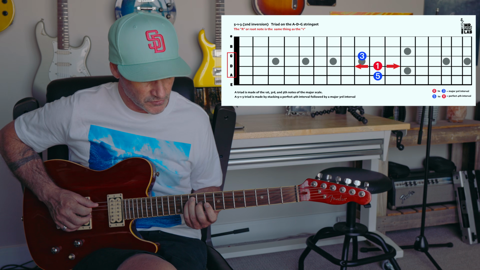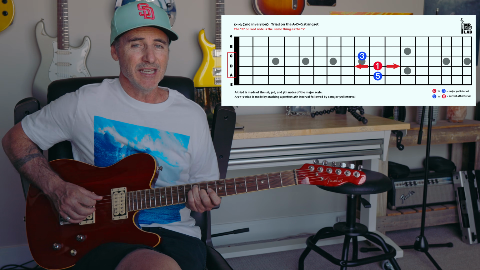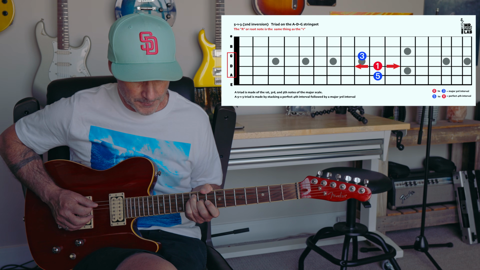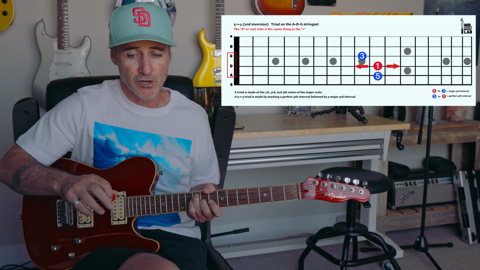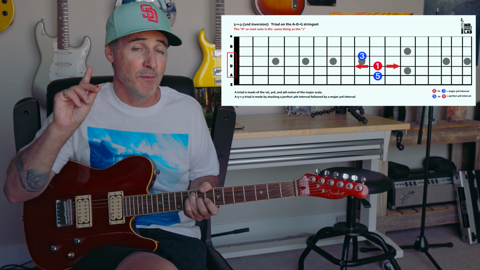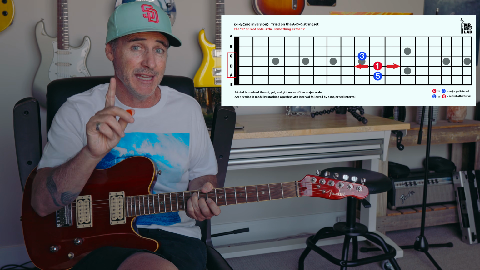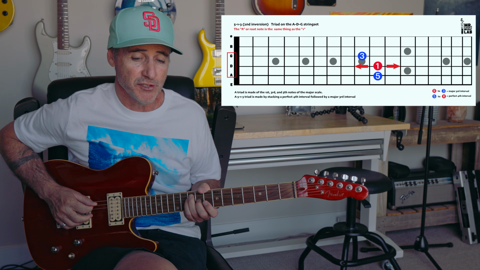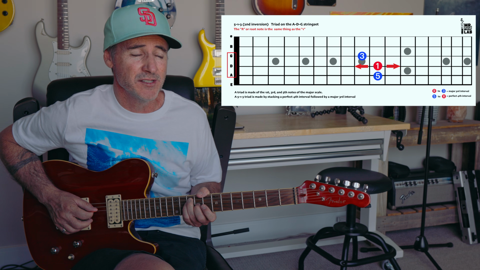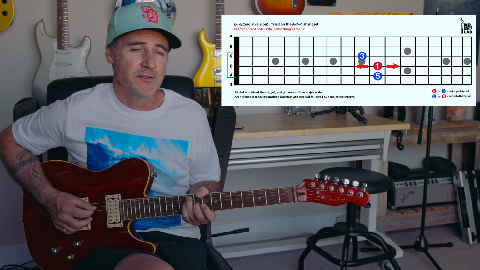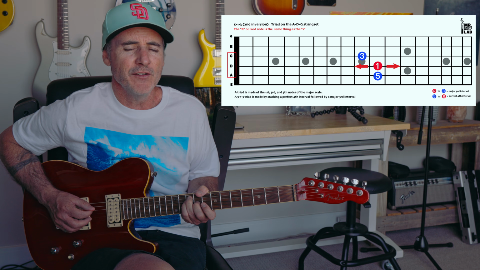So what you want to also know is you make it by stacking intervals. You'll say the 5 to the 1, and this is in the bottom right of the chart. You see the 5 to, I put 5 to R. Remember, R and 1 are the same thing, and that's on the top left, just to remind you. Because people have gotten confused. They didn't realize the R is the 1. It's just the same thing, okay? But I call it 5, 1, 3.